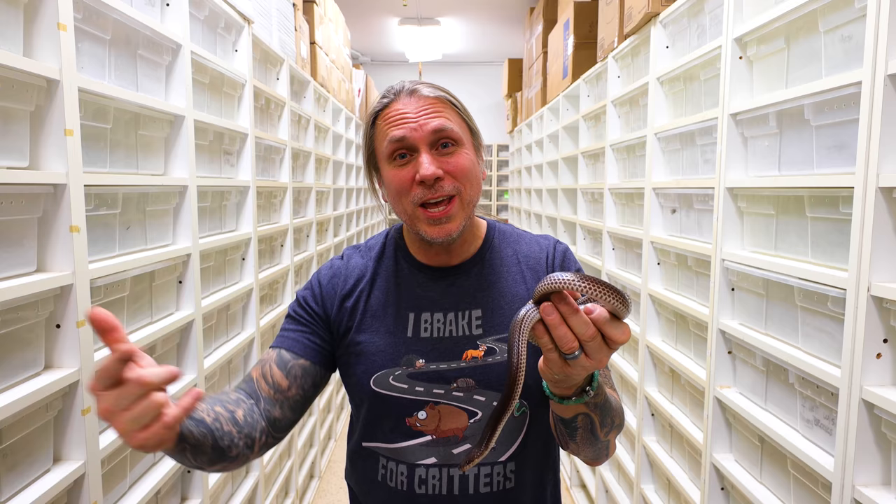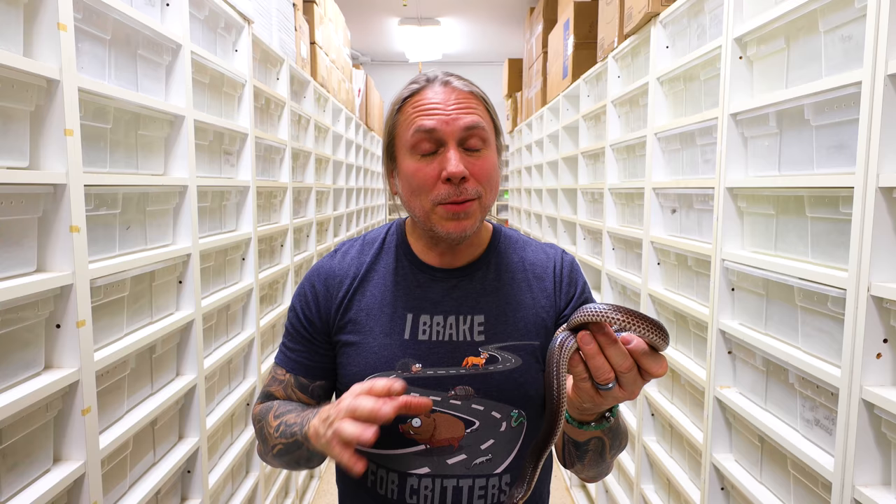Typically when I want to treat an animal, I want to treat it before it becomes thin, because then it's hard to get it back. So right now we're really good. I think one, maybe two treatments in a week and we'll be a hundred percent. This will start eating again and probably retain the food — I sure hope. I think we'll be back on track. Probably 95% of the time this works for me.